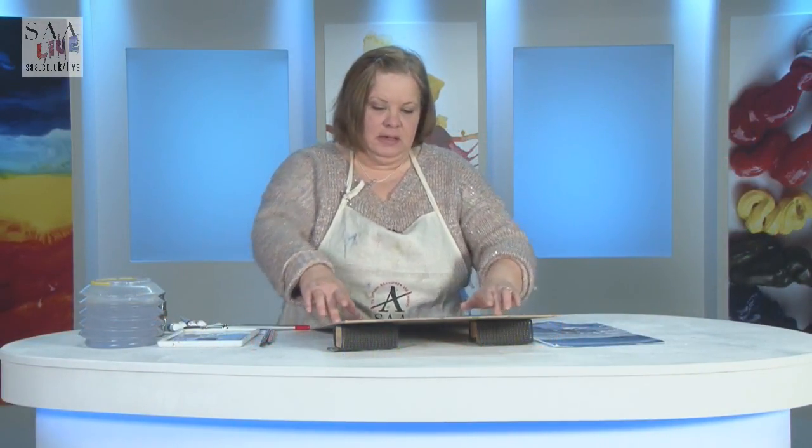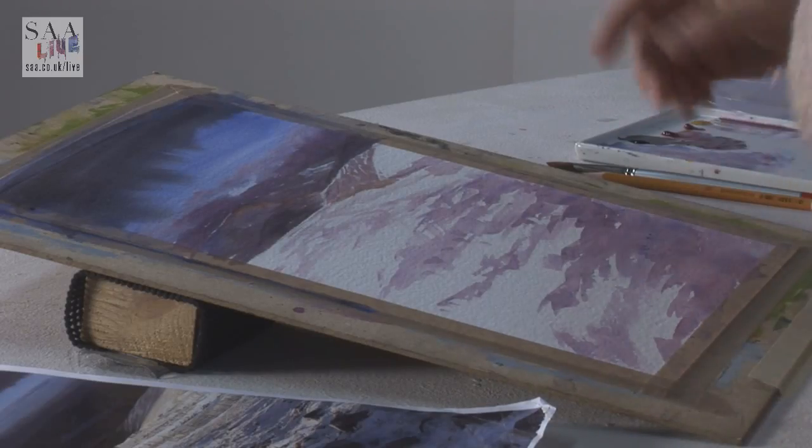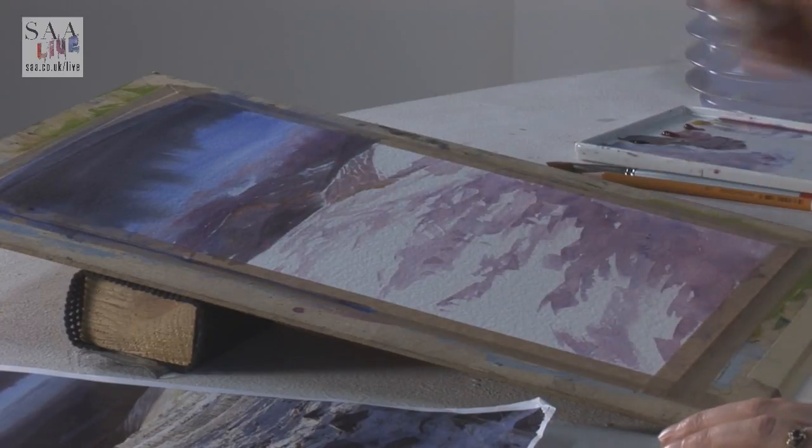And we're back. Hello and welcome back. So I've had a chance to dry this off. I've also had a chance to look and review, and I know I say it all the time, but it is really important because then I can see, oh, that worked really nicely. No, I don't need to go back into it. So I'm going to start from here and I'm going to work down and just add detail.